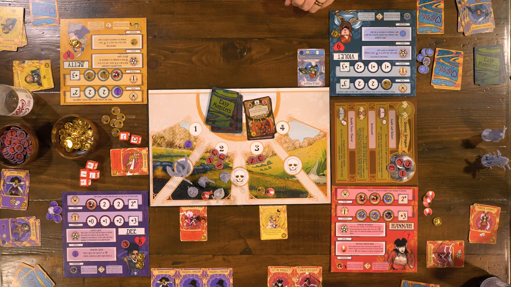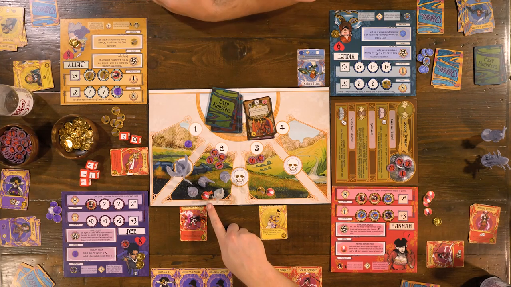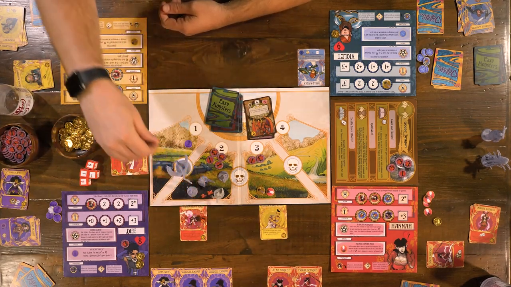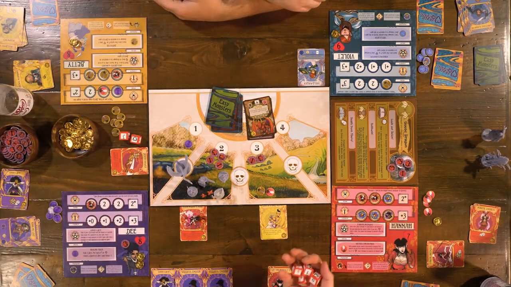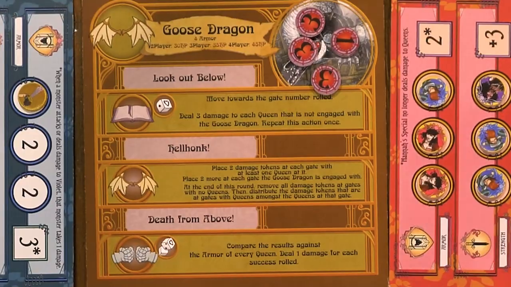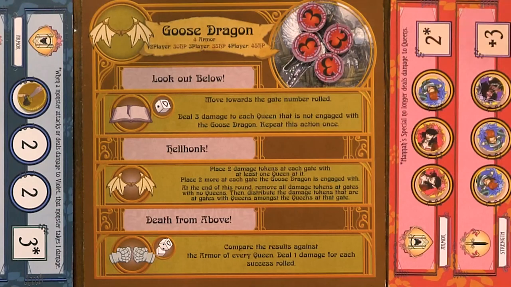If someone else wanted to pick up her other one, I could do that again. I'll have Betty pick it up. All right. So that'll be four again. There we go. That's another two damage. Flip it. Well, that's 12. We're doing okay. I feel pretty good about that. Yeah, we're getting fine.